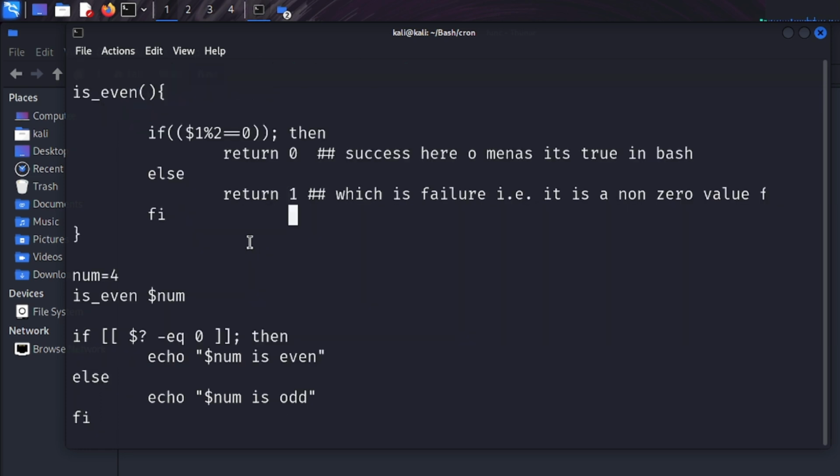Here we take that value and equate it to our condition, whether it is 0, then we print out the message that the number is even, and all these values are stored as an exit status, which is used in conditional checking.